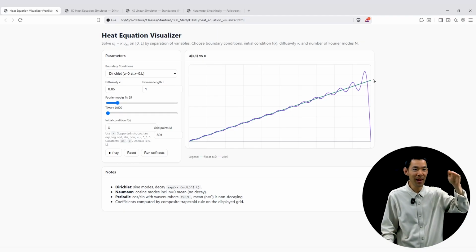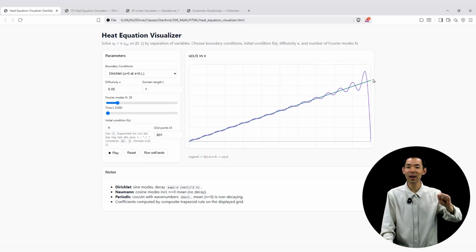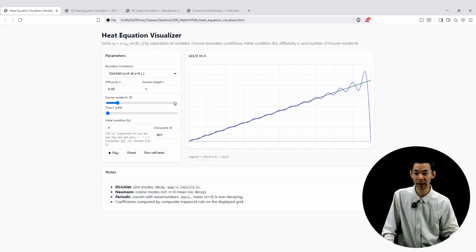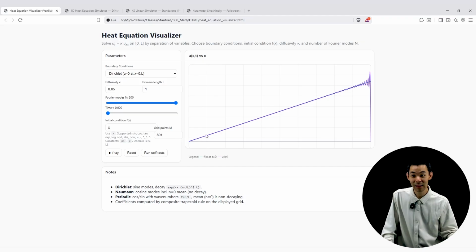But sine is going to make it go to 0. And therefore, the more modes I take, you would think that the solution gets better and better, and it does. It does get better, right? So if I were to increase the number of modes, you can see, so now I have what, 200 modes. Wow, you can really see that this is a straight line. It's got wobbles here and there, but look at the boundary. Over here, the overshoot is still there.